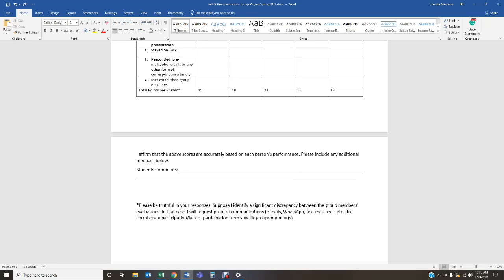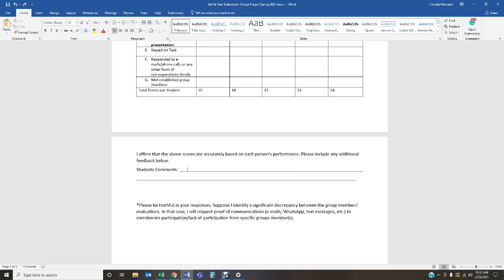Now, let's say, for example, I have a student say, I had 2 or 3 group members say that Pedro did not participate in the assignment. But Pedro is adamant that he did participate. I will be asking your group for proof of communication of how or when did Pedro communicate, what work did Pedro submit to you. That way I can evaluate that information and make a determination whether to give Pedro points or not.